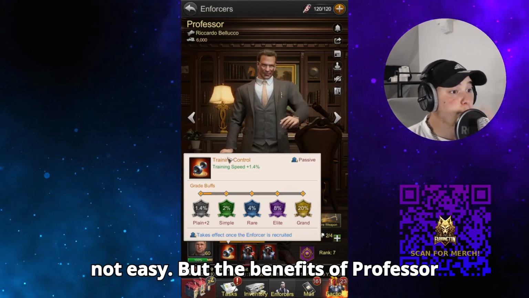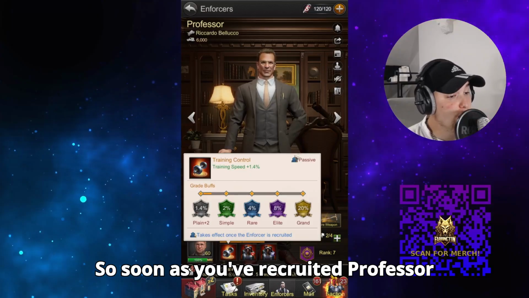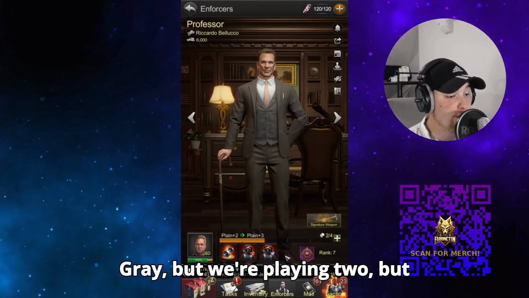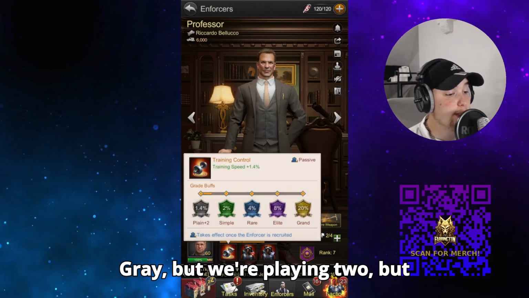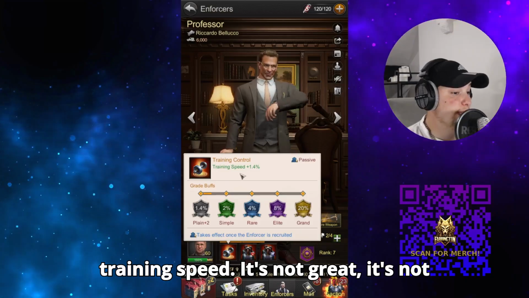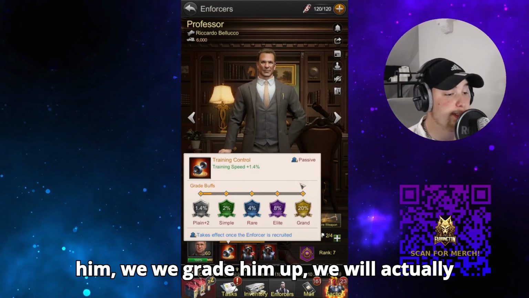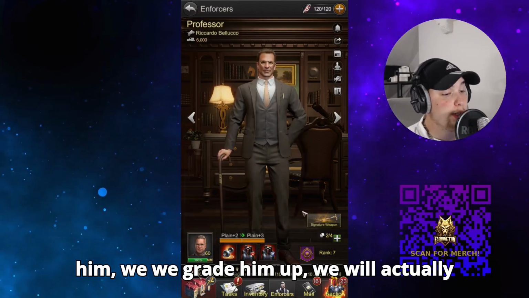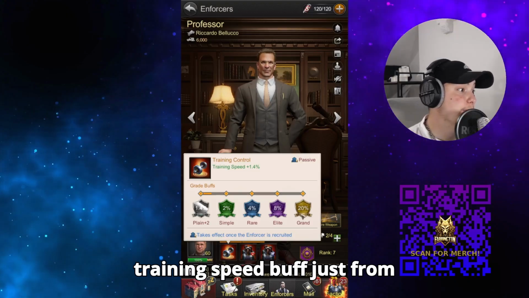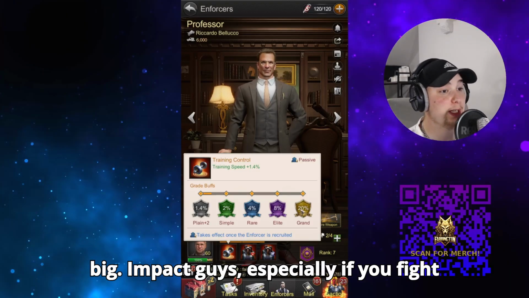But the benefit of Professor is passive training. So as soon as you've recruited Professor like we have now, and you'll see he's only grey, but we're playing 2, we now get 1.4% training speed. It's not great, but every single time we upgrade him, we grade him up, we will actually get closer and closer to having a 20% training speed buff just from Professor, which 20% is actually quite a big impact, guys.